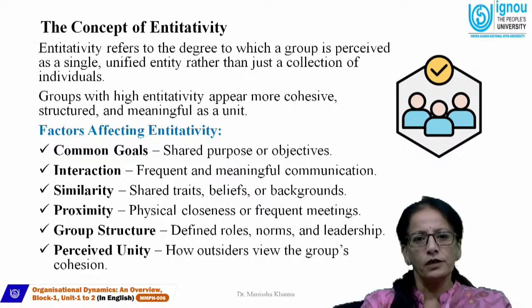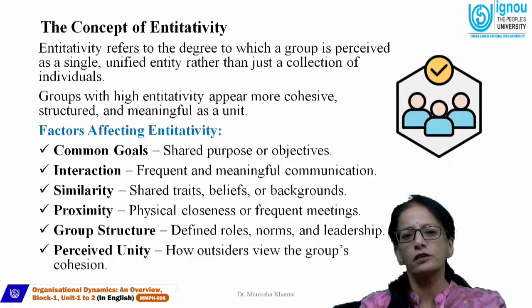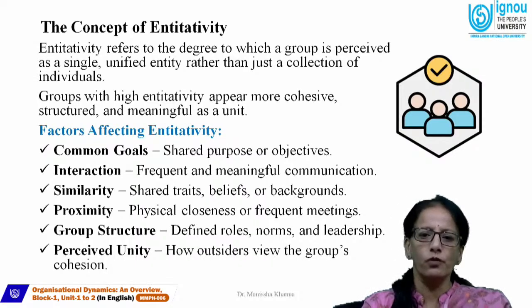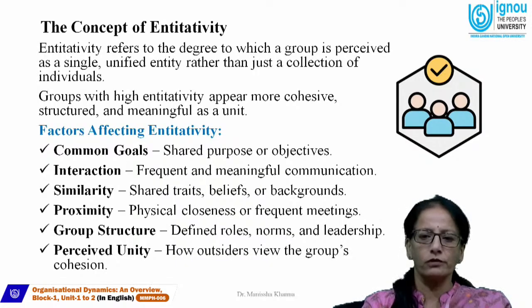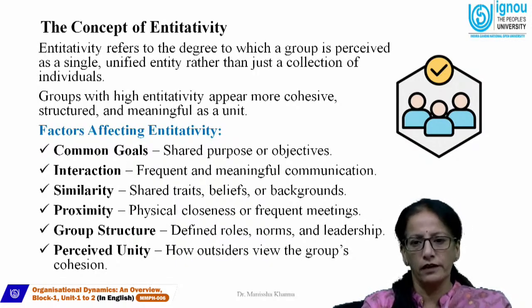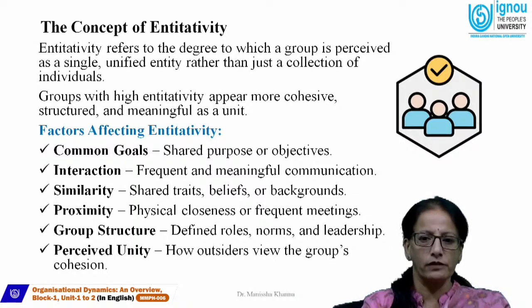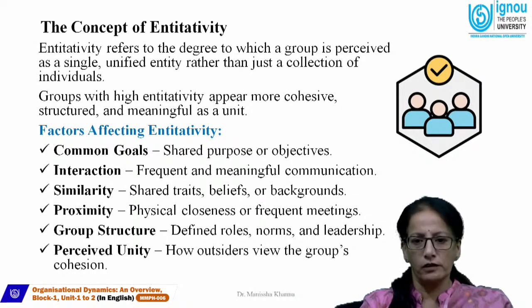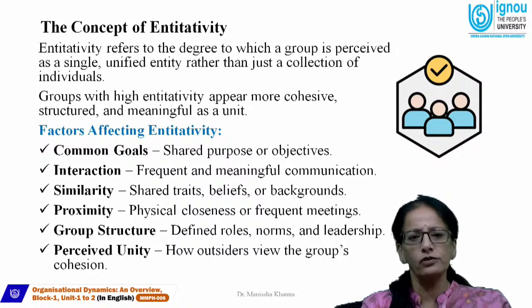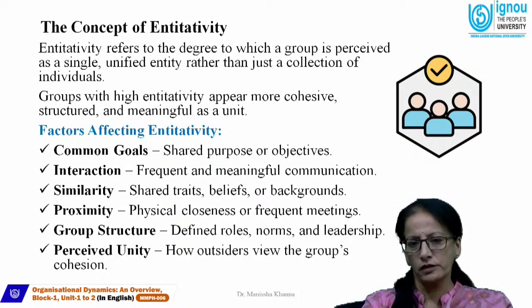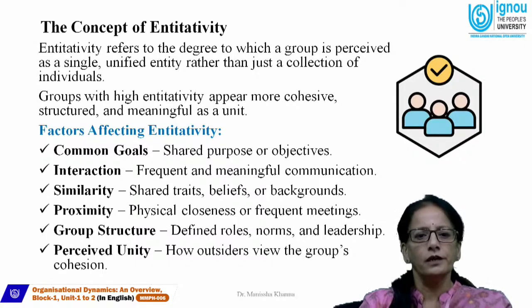If they have shared traits, meaningful communication and shared purpose, they tend to have high intimacy along with physical closeness or frequent meetings, because the more they meet, the more they share the gaps or the problems they identified within that period. They come together and sit together to find the solution of that problem, or fill the gap accordingly. So it is very important that physical or frequent meetings should be organized.